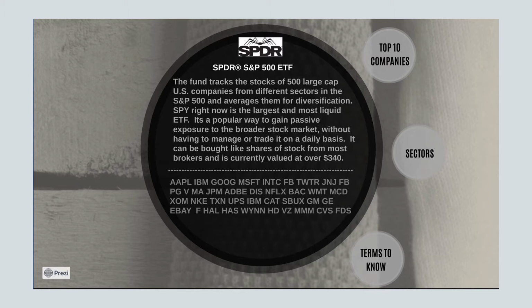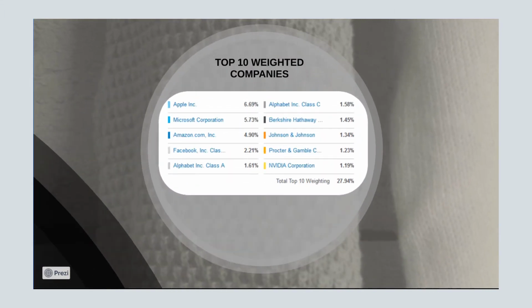The fund is market cap weighted, which means larger companies account for a greater portion of the fund than smaller stocks. This means the movement is levered to a small set of stocks. So let's look at the top 10. It's these companies that make up almost a third of the SPY. Note also that the ETF is tech heavy, with Facebook, Apple, Microsoft, and Alphabet making up about 20% of the fund. These are the stocks that drive the movement of SPY, and so it's their performance and results that are key.